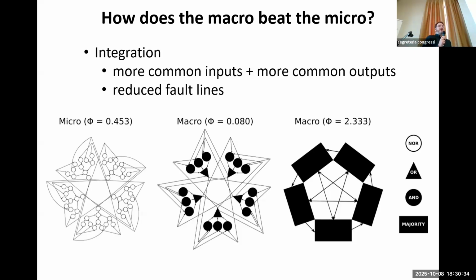So the idea when we come to the newest framework is that you want to find the grain that maximizes phi. And then that's where we say we should study consciousness. Now, that could be neurons, it could be mini columns, it could be a mixture of neurons and mini columns. It doesn't have to be one extrinsically defined consistent grain.